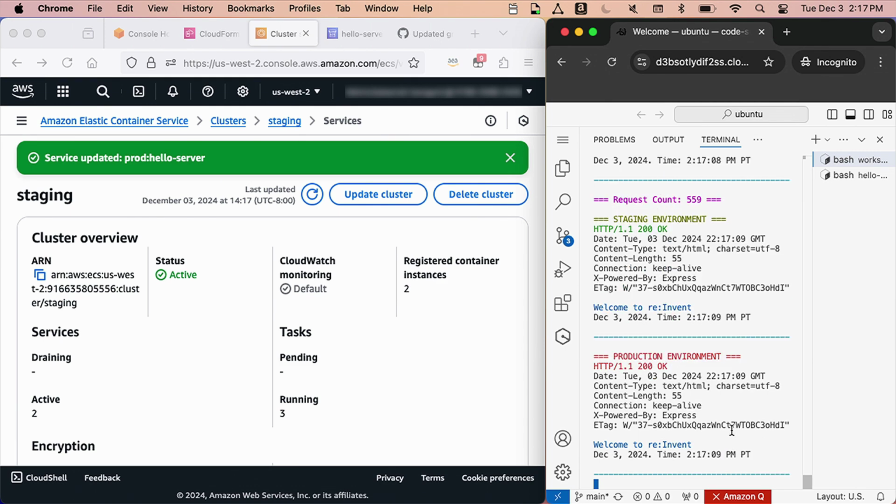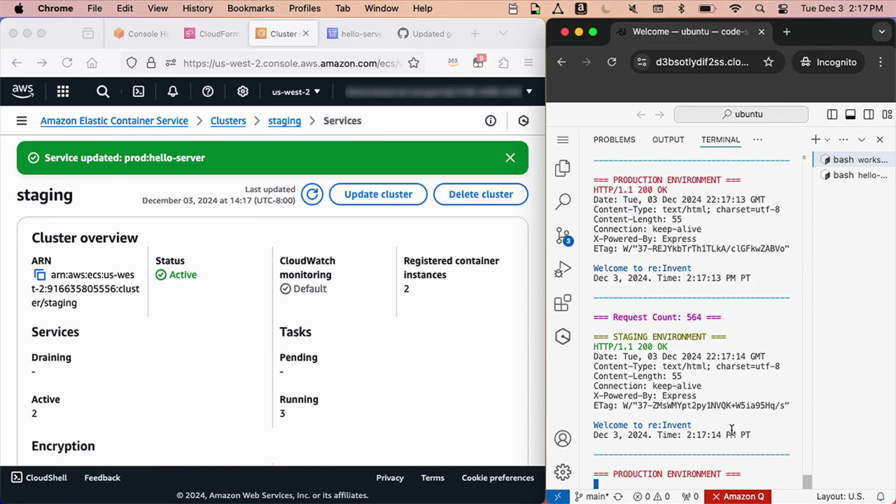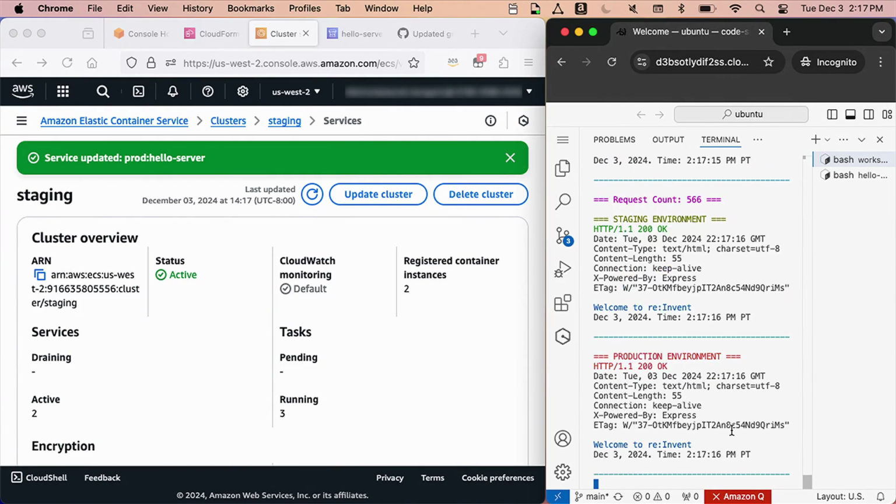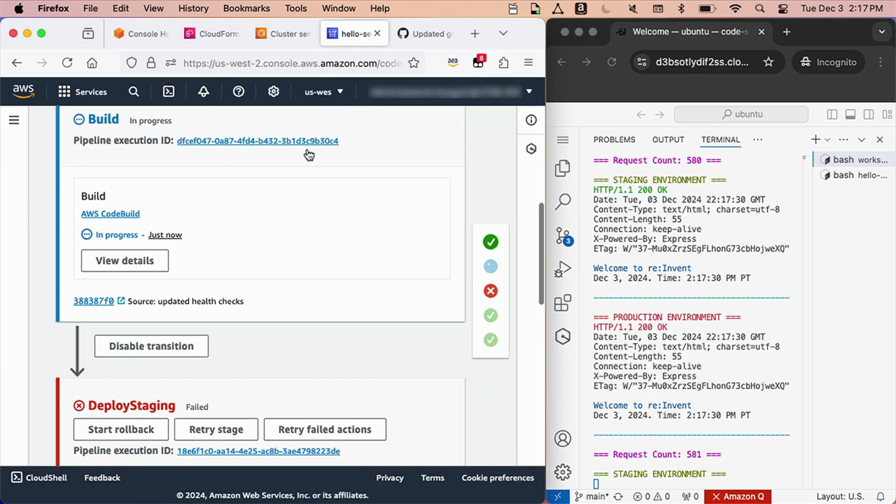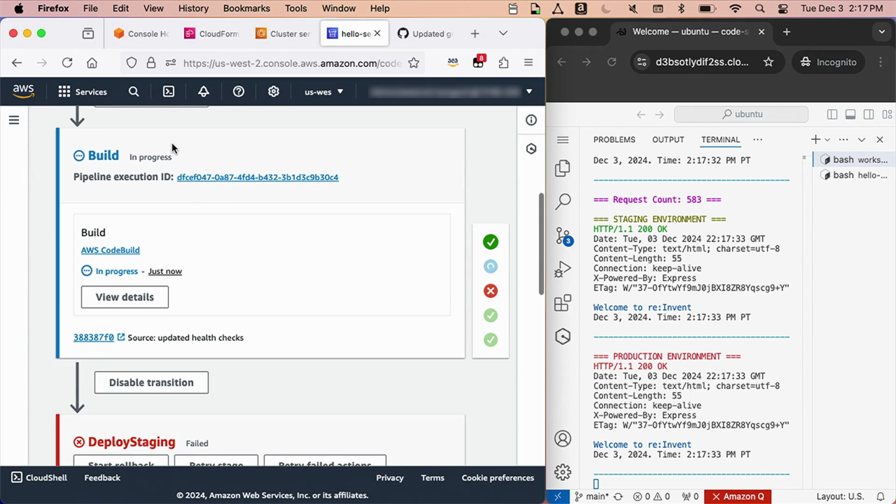So as we can see, still the application is up, even though the developers are committing the code, making changes to their code, whether introducing errors or no errors. We don't have any downtime as of now, right? The application is still up, and we are seeing the traffic being rendered properly without any issues so far. So let's monitor the pipeline. We are in the build stage.